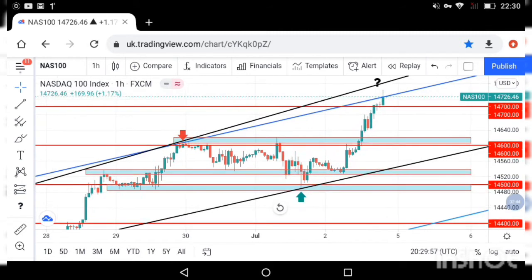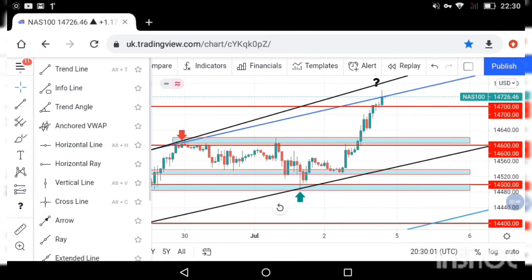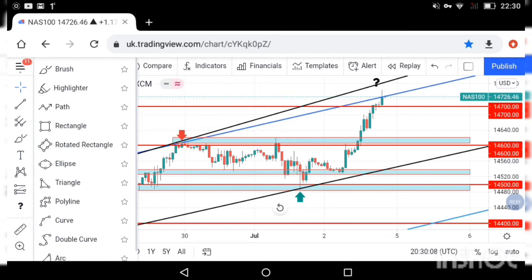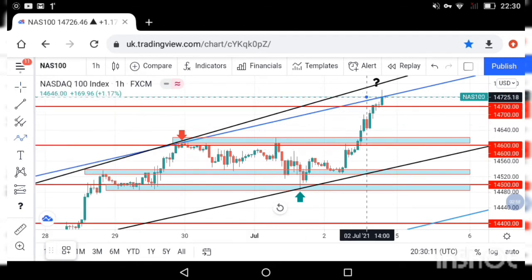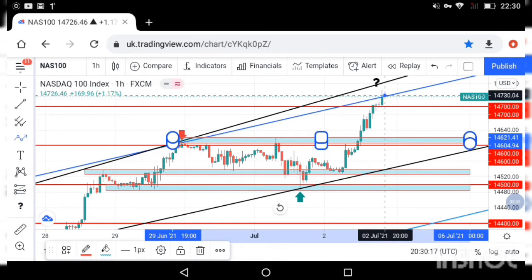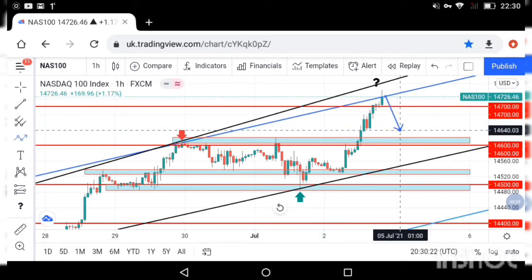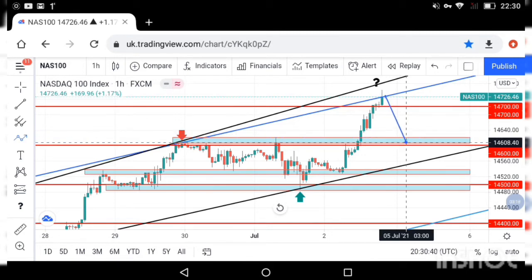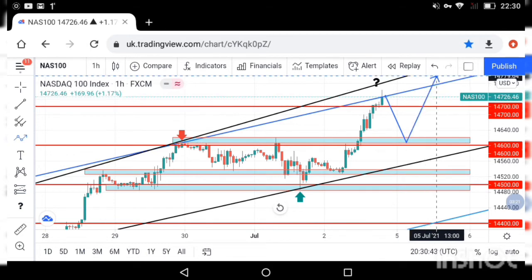What I believe will happen is that if the market continues up, which I think will be our best case scenario, then this is what we will see. Let me just do it for you. We will have a pullback from this point, or whatever point we might have a pullback. The market might pull back to this level. This level is a key level because it was resistance, then it was broken, so now it will act as support. We might get a move higher up until this line or even above. So that is one possibility.